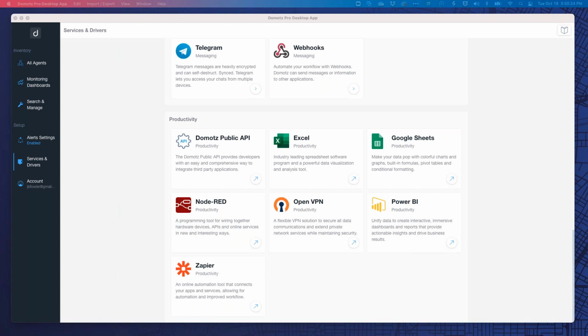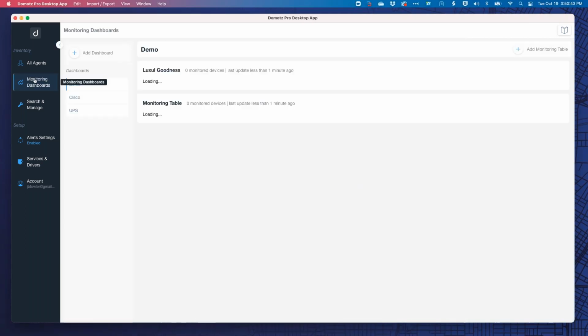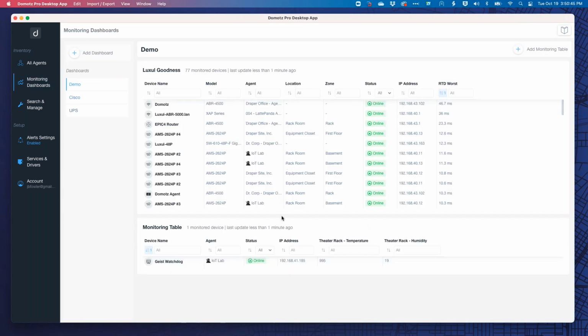We do have our new features webinar coming up on Thursday, so I invite you to sign up for that. It should be a good one. We're going to talk a lot about the things that we've done over the last year, but we're also going to be showing you some new things like these monitoring dashboards, which we're going to probably try to incorporate into the 201 webinar soon, and also talk about some of the custom plugins and driver features.